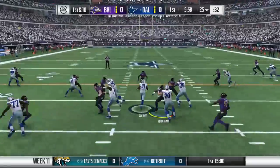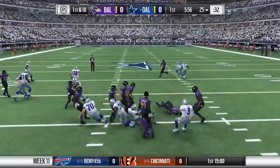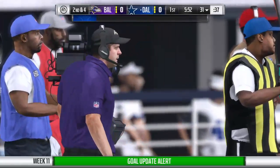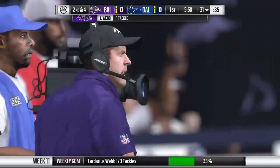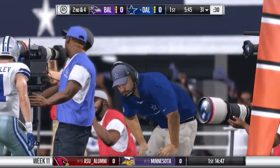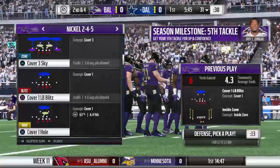They run with a rookie. Here's Elliott. And he powers his way up past the 30. It's a 6-yard gain on the ground, and that'll make it 2nd and 4. First play of the drive, let's give credit all around. Excellent blocking, but the guy carrying the ball, he was the finisher. A really nice run.